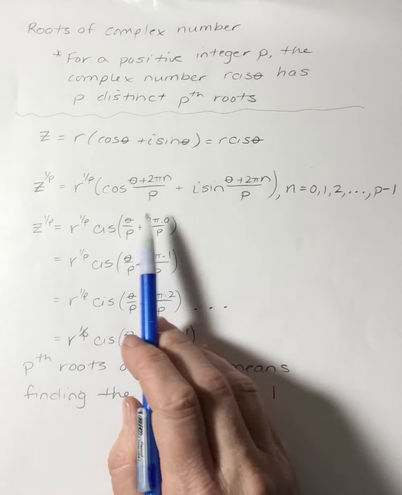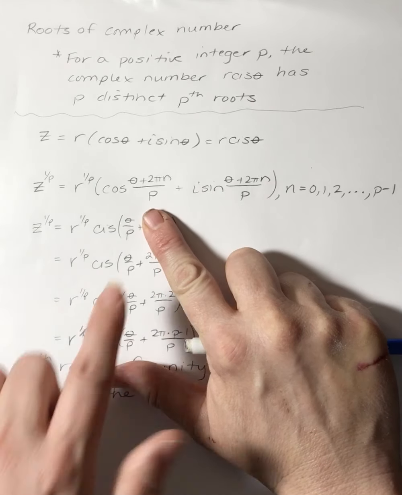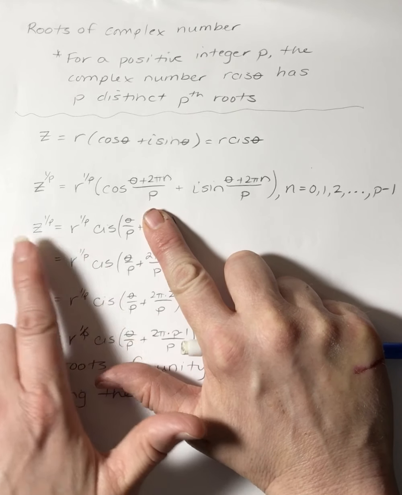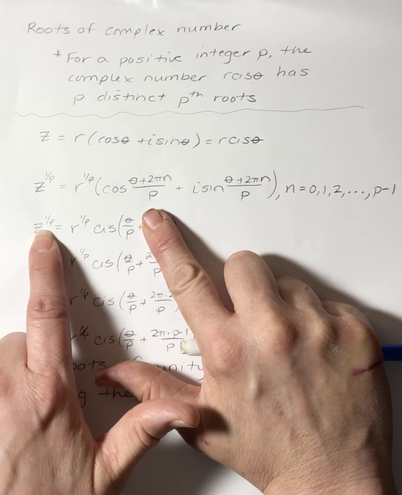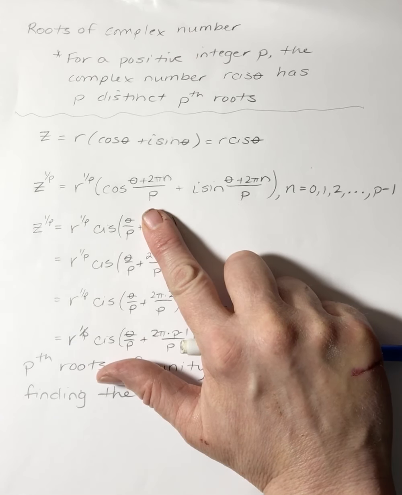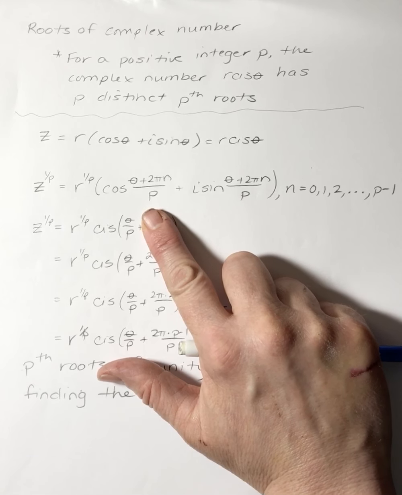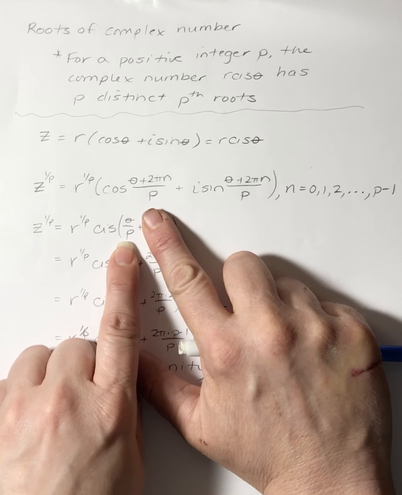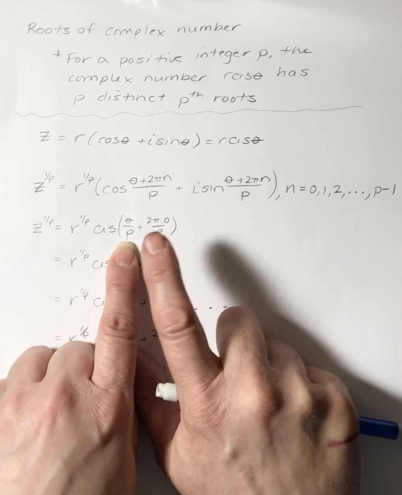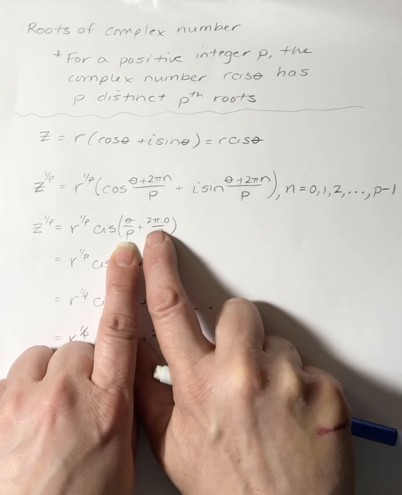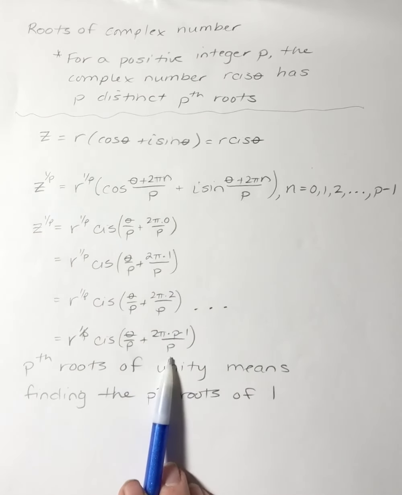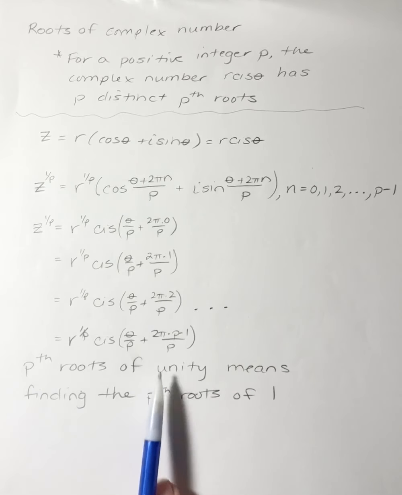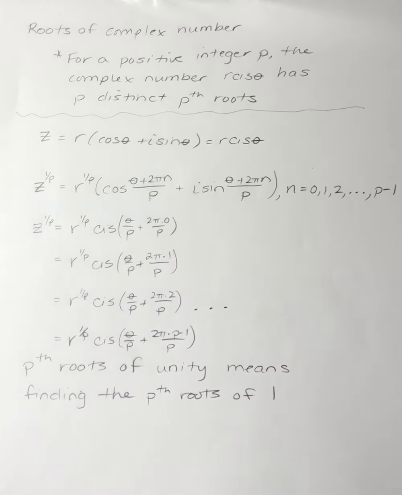So the first one, and I'm going to cover this up, is just like using DeMoivre's theorem. I take my modulus to the 1 over p power, and then I take theta times 1 over p, or it ends up being theta divided by p, okay? So whether it's a power or root, your initial one is exactly the same, okay? What you are doing is you are going to add these fractions until you get to 1 less than p. You can actually accidentally keep going, but then you will get the same answer that you got to begin with, okay? Because these are going to be cyclical.